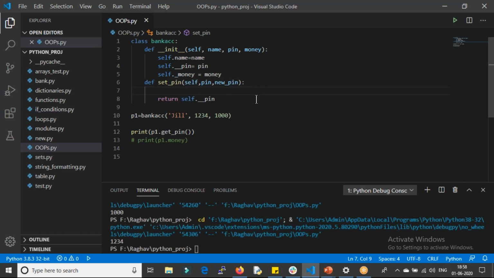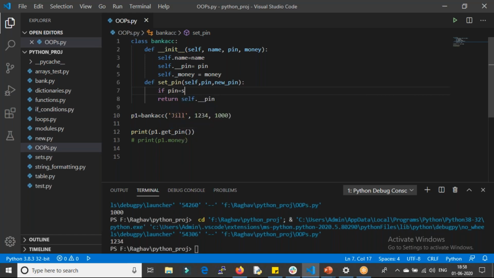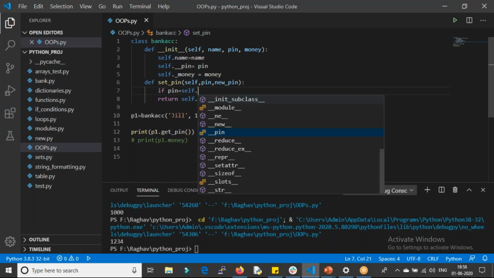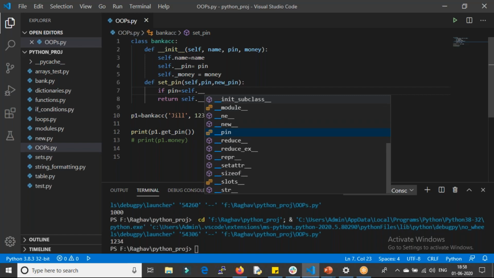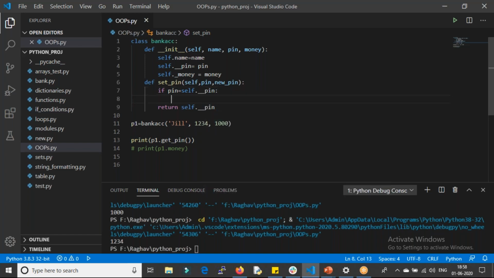So over here, let's say if pin is equal to self dot underscore underscore pin, then only we should be able to change the value of pin.